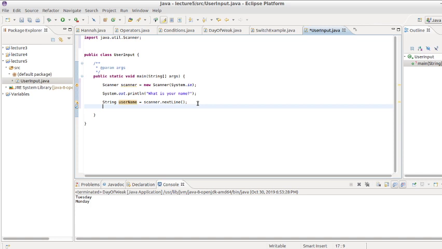And after that, let's print it out. Okay, should be something like that.